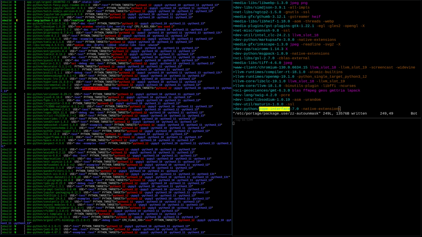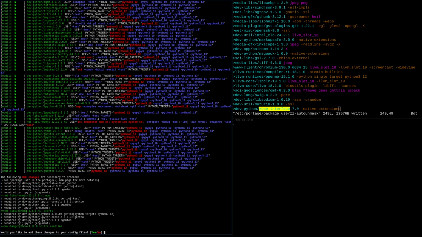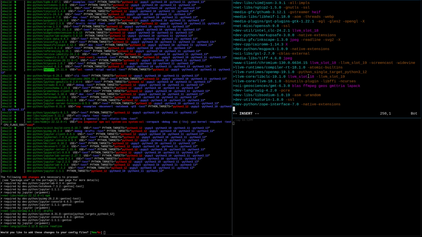As you can see, all these ones are good. Maybe this one, twisted. Let me search twisted. No, so that means I'm going to add twisted, SSL, and IPython.